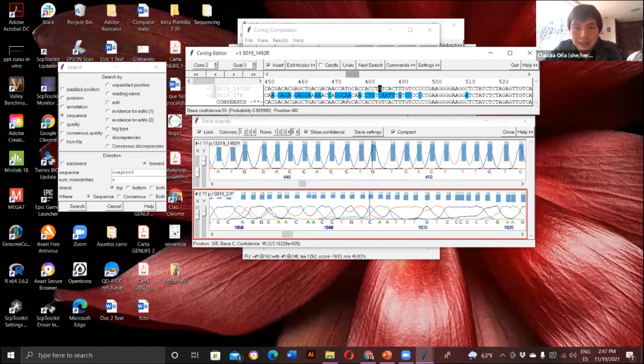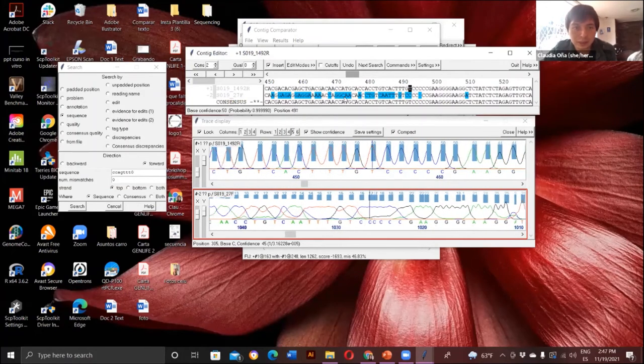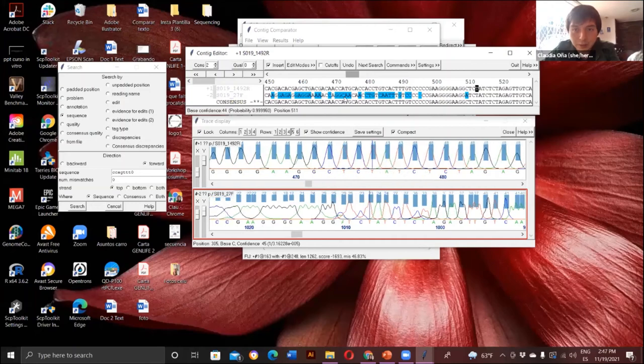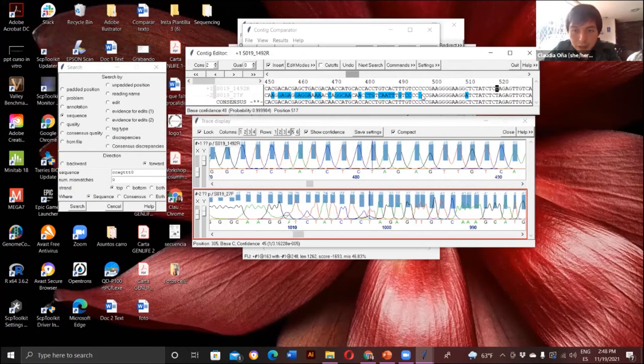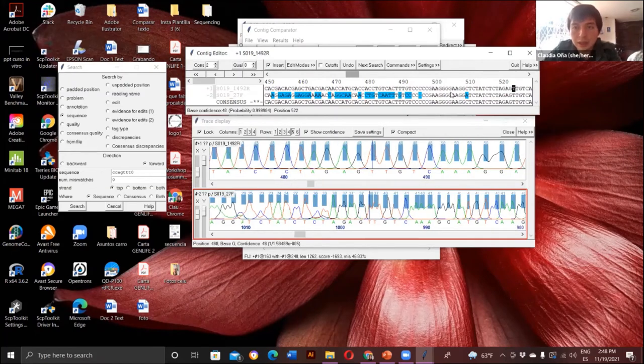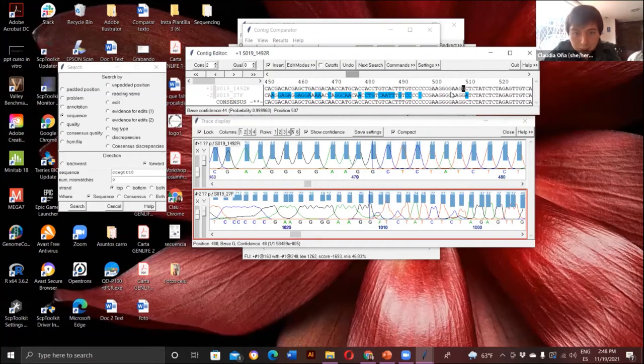So here, as you can see, I just have to rely on the reverse sequencing. And as I put this single icon here, I can double check now, because here I can see that in the forward sequence, there might be some information that allows me to double check. So here it is, the example that I showed you later in the slides. So here it is a peak of C that the base calling algorithm didn't note, but here it is the C that we have to take into account. It read a peak of A, I don't know why, but here is a clear peak of blue.